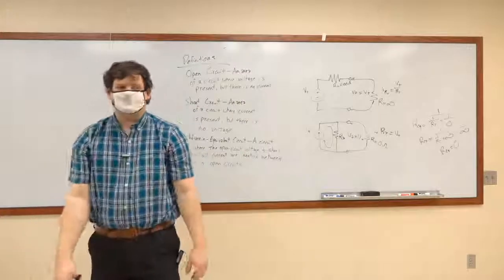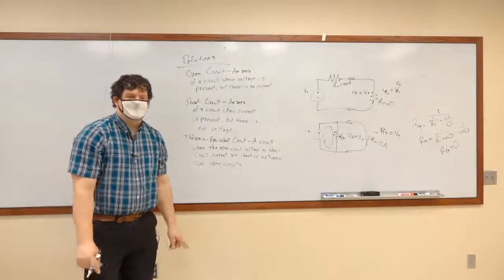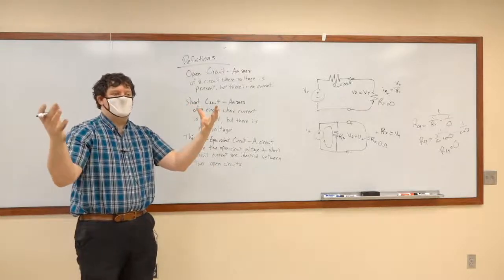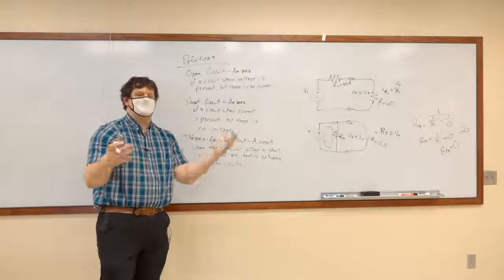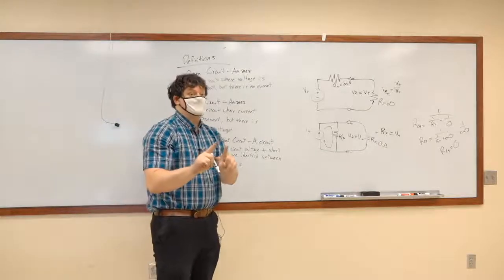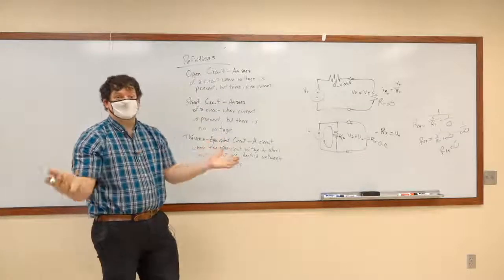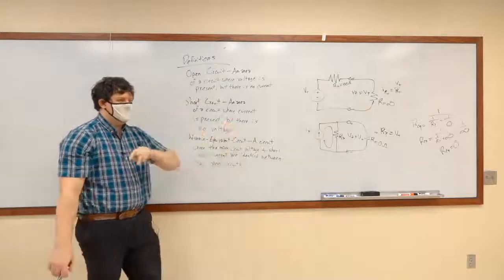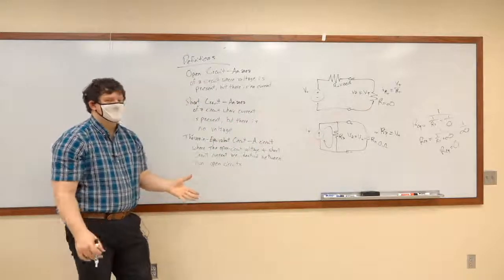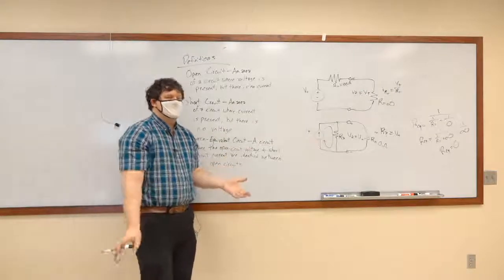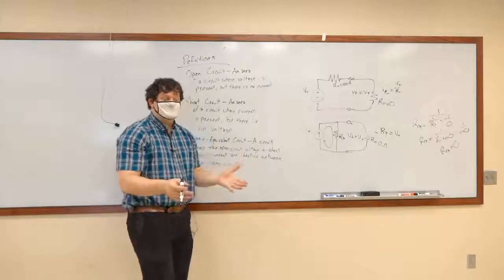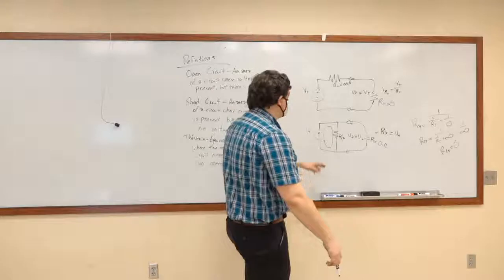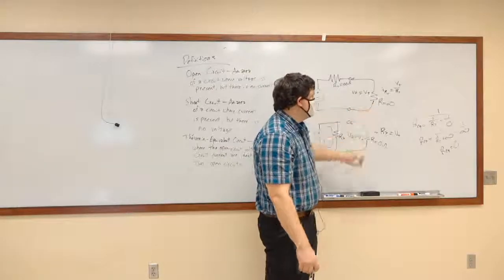Now that's not realistic because it turns out we have dielectric and air. If you have two power terminals that are high enough voltage, it doesn't matter if there's a wire connecting them, electrons will jump, which is why you see arcing. In space, that doesn't happen because there's no dielectric. But in atmosphere, in every situation that we have, there is a dielectric, so you can't get an infinite resistance. There is a finite resistance, and it's the resistance of air. But we'll ignore that for now. We can think of it as this is an infinite resistance resistor.